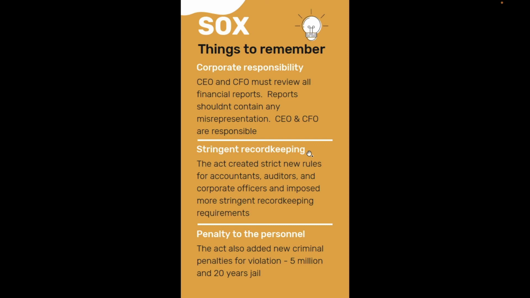Stringent record keeping. The Act created strict rules for accountants, auditors, and corporate officers and imposed more stringent record keeping requirements. The penalty is for the personnel, not for the organization. Yes, the 5 million or 20 years jail is directly for the CEO and CFO. So they cannot now say, I did not see it or I did not know, because now they are personally liable for this 5 million or 20-year jail penalty.